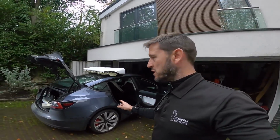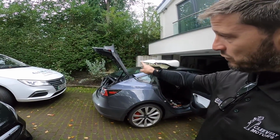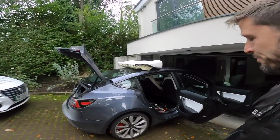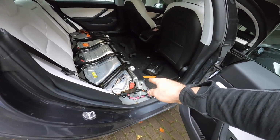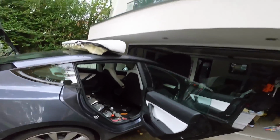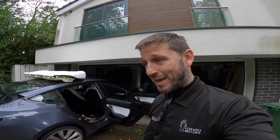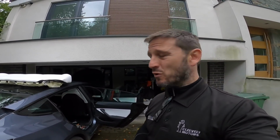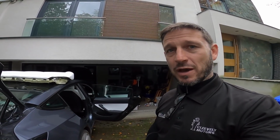So my next job, I'm just having a bit of dinner while I'm waiting for this Model 3 to power down. Now what I'm actually doing to it is I fitted a power trunk on this about 6 or 7 months ago, and the wiring, this pickup feed for the module which is in the back, needs to be rewired to a position in the front. This was wired as requested. They've since changed the position of that and asked us to move it, so it's probably going to take me about 45 minutes. I'm just waiting for the car to power down so I can disconnect the battery, and then I'll chuck that in, and that's it. I'll be on my way home.